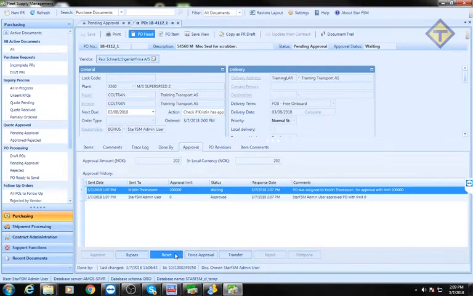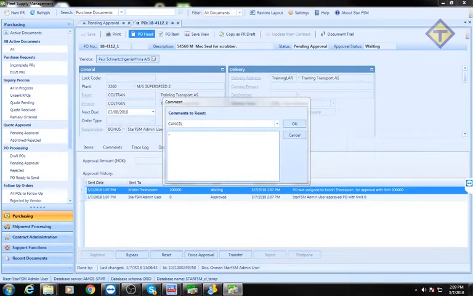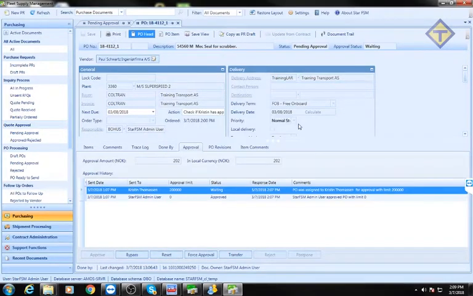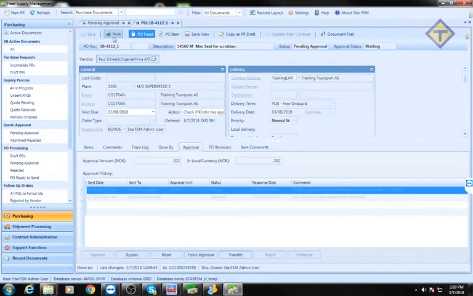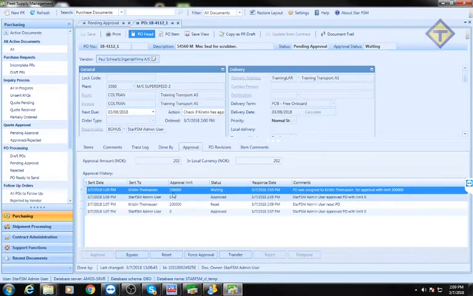Christine, there is something to approve, but don't approve that yet because I have to make some changes in my PO before you approve. So I can reset that. So that's back to PO draft, and I can send to approve it again. I can make all my changes, approve it again. I have all steps here.